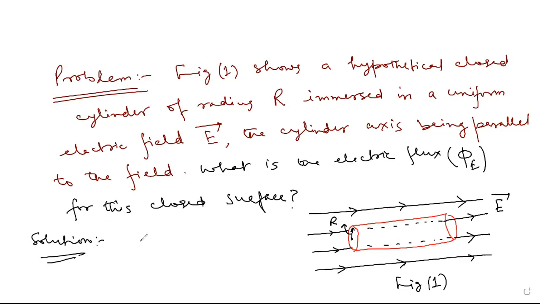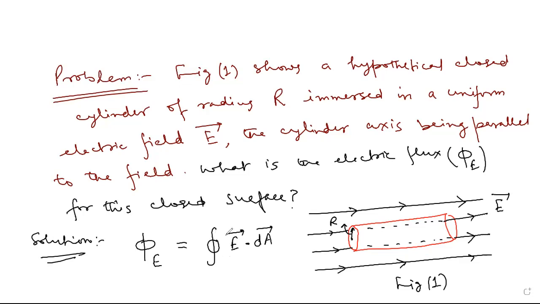Now mathematically, the electric flux through a closed surface phi E is written as the closed integral of E dot dA. I hope you know the meaning of this quantity. You know electric flux is a scalar quantity, and this gives us a measure of the number of electric lines of force passing through some surface within an electric field, right?